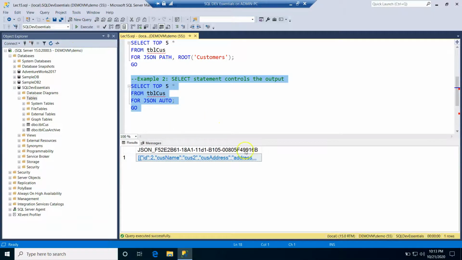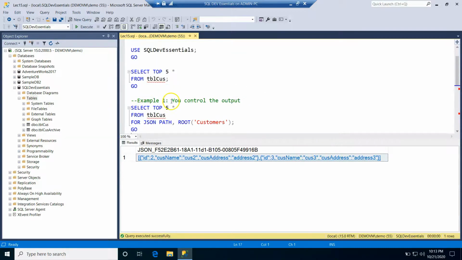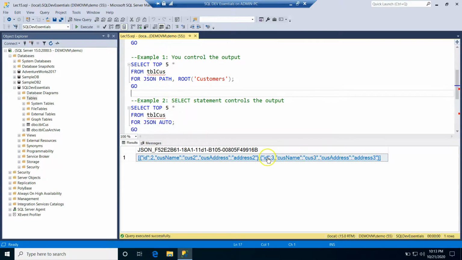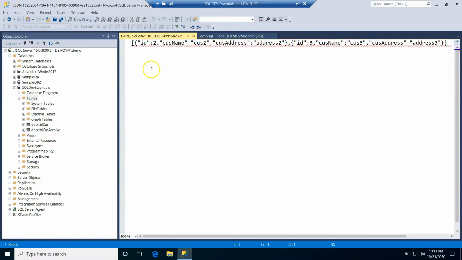So let's execute, and you can see that this is the JSON representation for the contents of the TBL CAS table, which contains the 2 records in the JSON notation. Great. So now, besides that, you can take this output and save it as JSON, and you can pass it as a data source to another application, another system that processes JSON files.